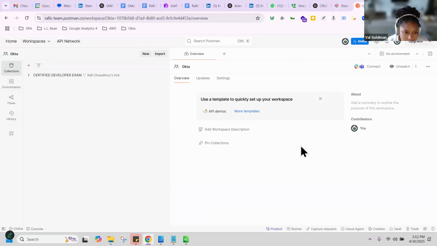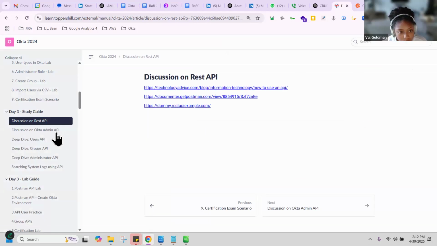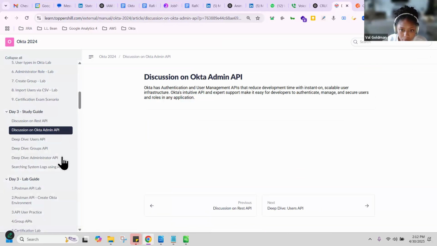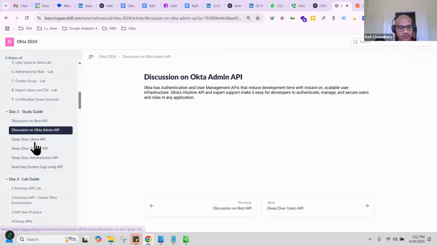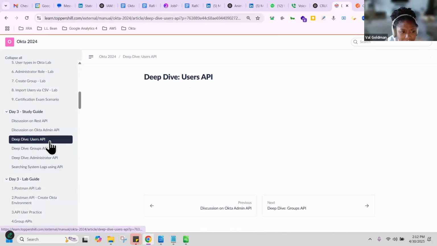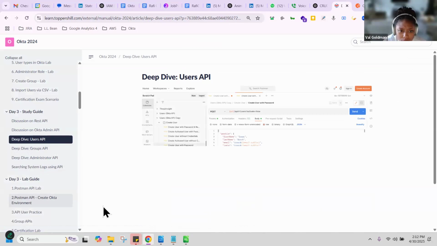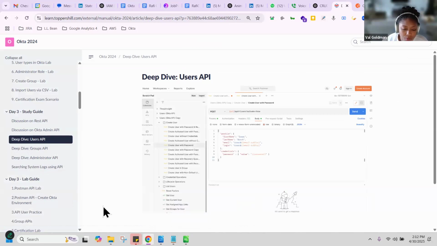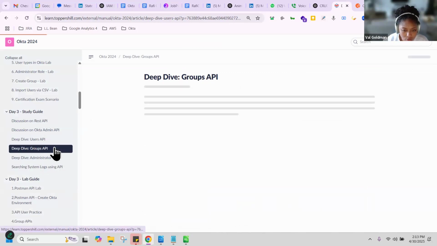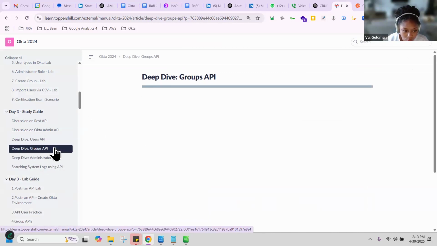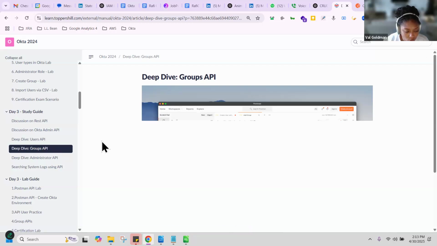So it just says discussion of Okta API, which Okta has two. They have their authentication and their user management APIs. Do you think we should go through these? I want you to understand and follow them. So let's see, you have the users API. It doesn't really look like they tell you much there. It looks like they give you visuals. I'm waiting for the groups one to load. Yeah, it doesn't look like they say anything.